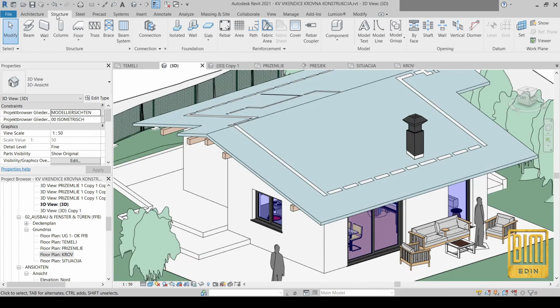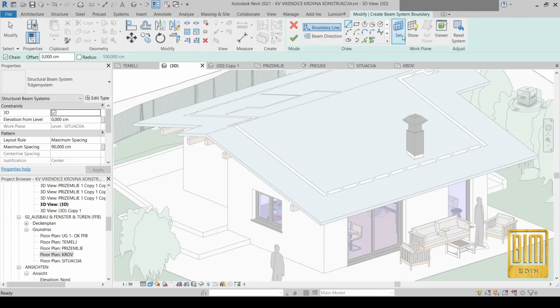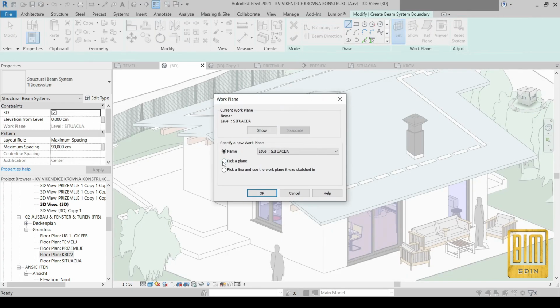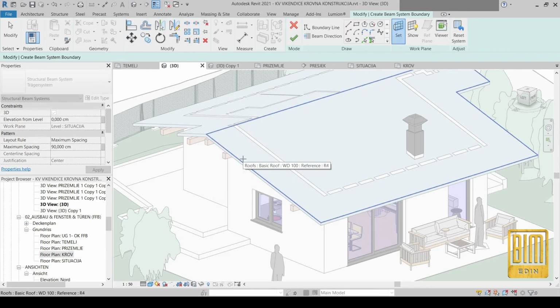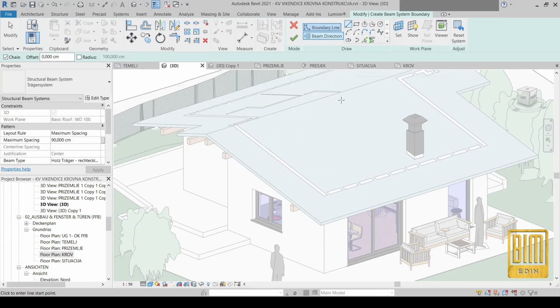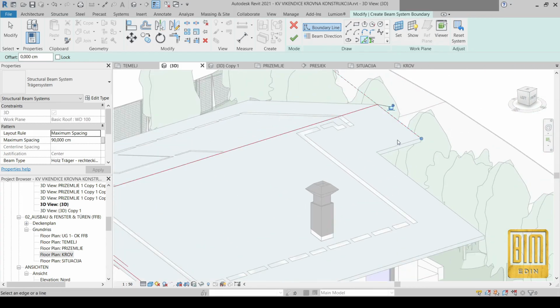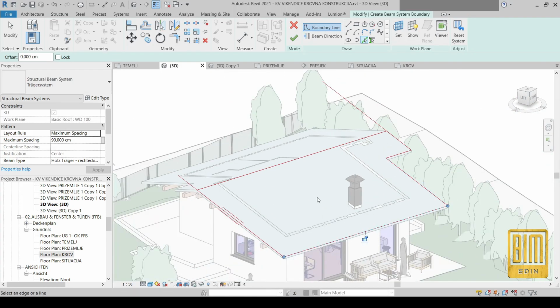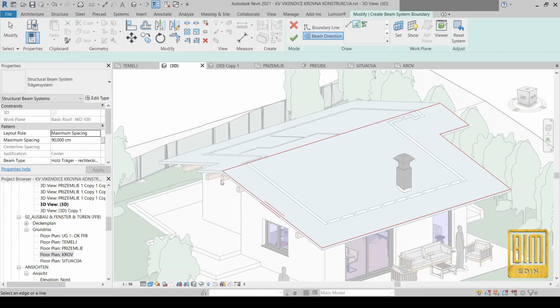We are going on structure. We are going to select beam system, and now we need to choose the surface where roof rafters will be positioned. All right. First I will choose this surface, and now I will draw the shape where beam system will be positioned. I will close this shape, and using this tool, beam direction, you choose in which direction the beams are going.